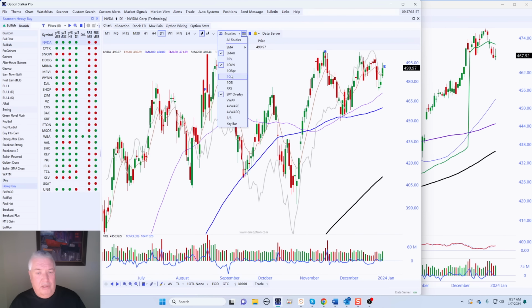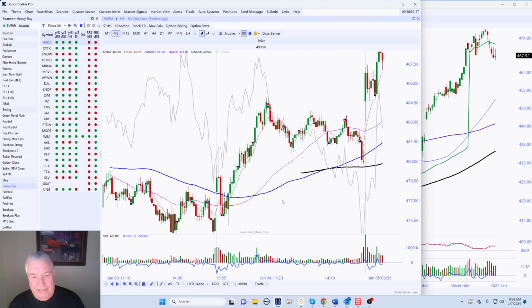And the point is, I was watching NVIDIA on Thursday, and I saw some really nice looking strength on NVIDIA right in here Thursday. The market sold off pretty hard. So we're going to go into a 5-minute chart. And on Friday, right out of the gate, I had let members know I really like what I see in NVIDIA. And here's what I saw Thursday that got me kind of excited about it. We had this nice market rally early. Okay, NVIDIA participates, and it participates in a very nice way.